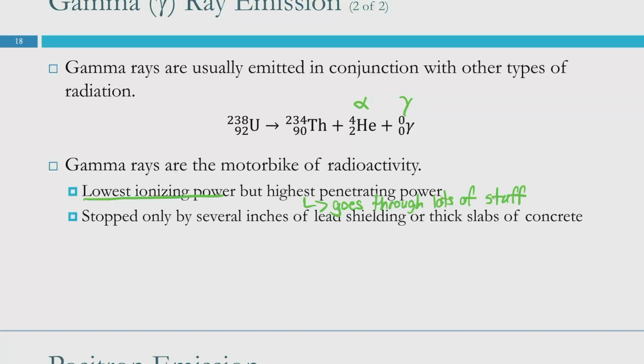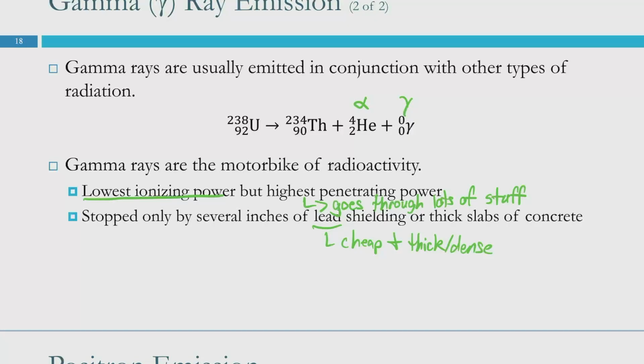Tungsten would also be super heavy. But yeah, there's other stuff that would work. It's just that lead is cheap. Cheap and thick, dense. You can also stop it with concrete. So if you don't need it to be portable, you can use a lot of concrete.